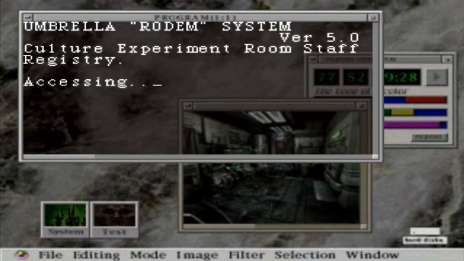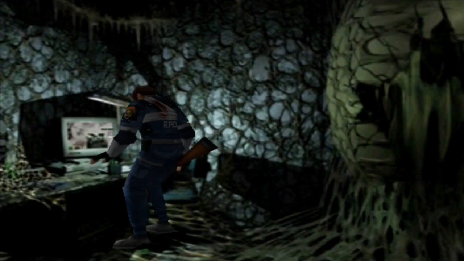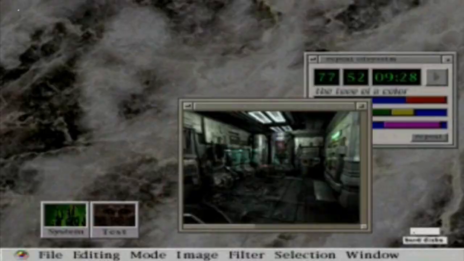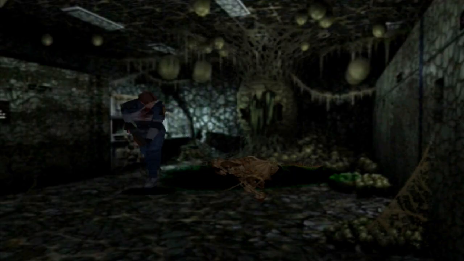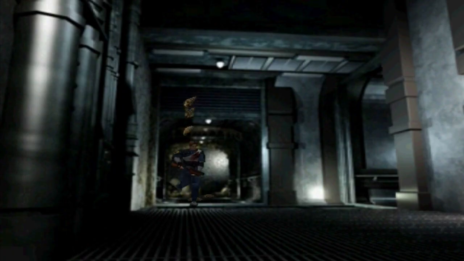And here we are at the computer to gain access to the culture experiment room. The password is guest. And if you noticed just before, I had to shotgun those bugs off the desk, the keyboard. If you try and use the computer while there's bugs crawling around on the keyboard, Leon will say something like, I can't reach the keyboard. So you've got to blast those bugs first. Then you can go ahead and use the computer.